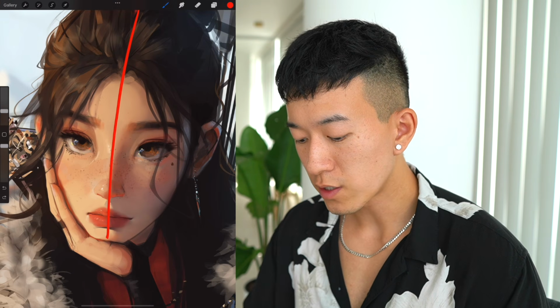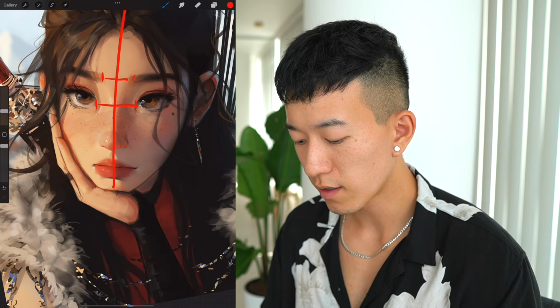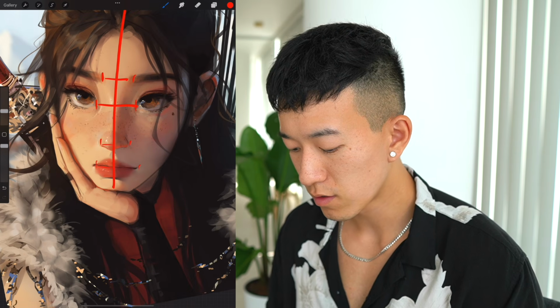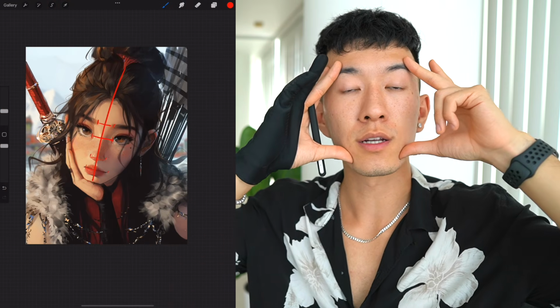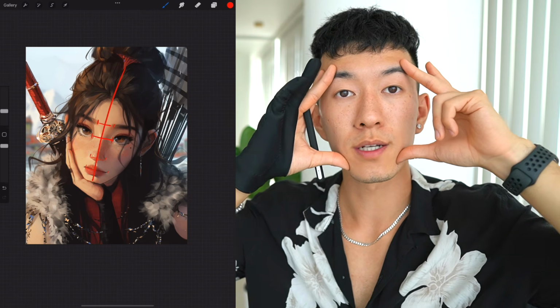Don't put things where they don't belong. Your hand is at the end of your arm, it doesn't grow out of your butt, so don't put your hand in your butt. And while we're on this topic, here's an example of my work. This is the center line that you see. Every single facial feature is gonna be anchored. Look at everything compared to the center line. Remember, no matter where the center line is, the facial features are gonna follow it. Just like how you should always follow your dreams. So that's the first point.